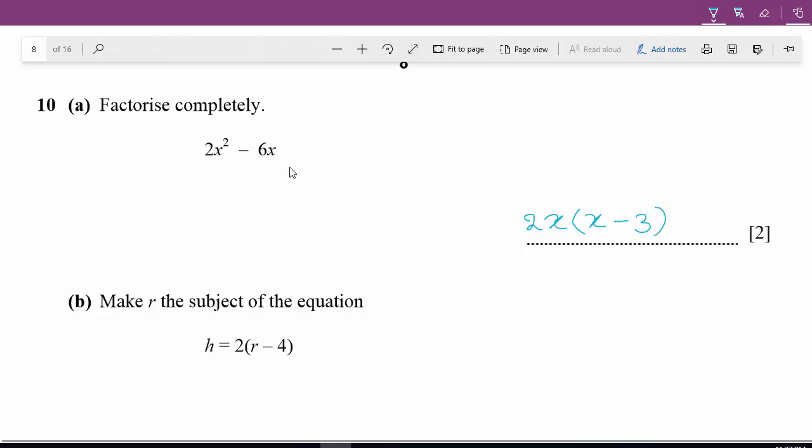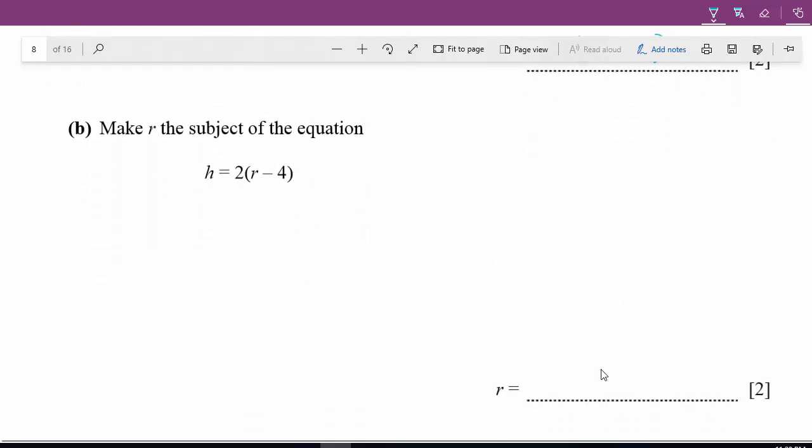Why is there no x? Because this x is to the power of 1 and it's outside. This x was to the power of 2, that's why 1x is out. If we multiply this 2x by what is inside the brackets, again we will get these terms. So this is a quick check to your answer. 2x times x will be 2x squared. 2x times 3 will be 6x, and the negative will be just copied. Done.